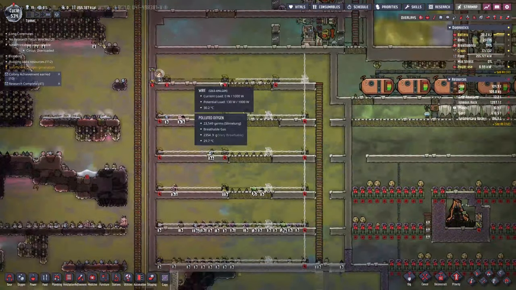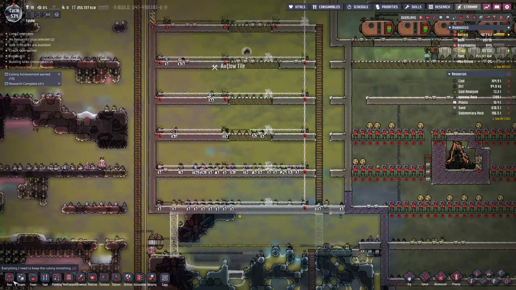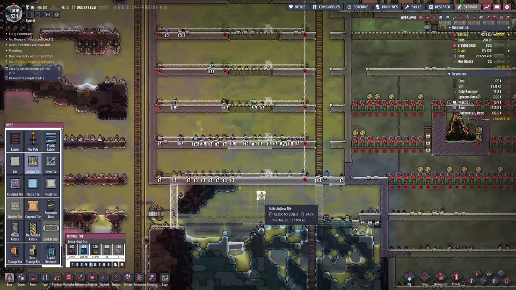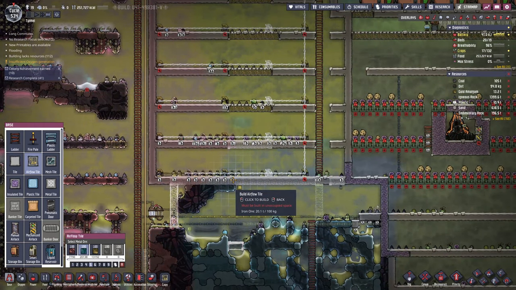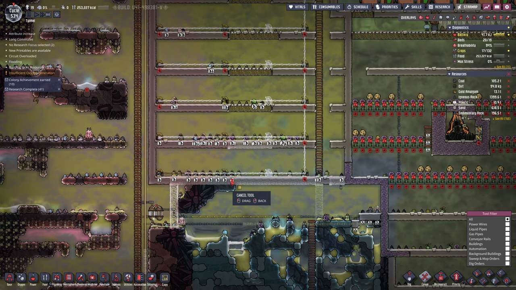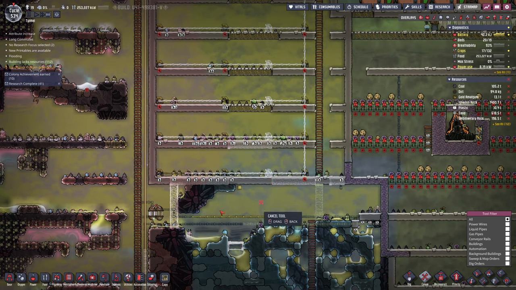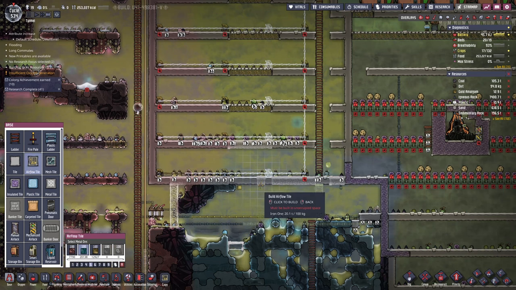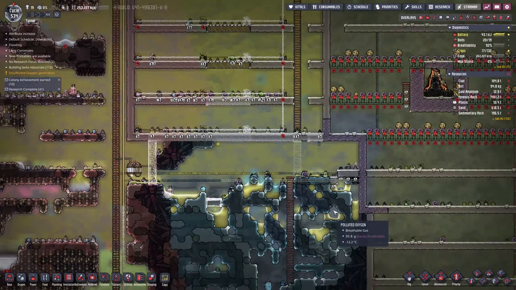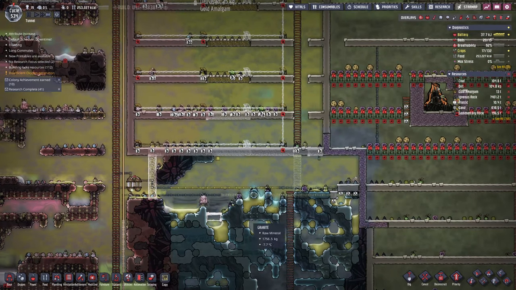So all I've done is just, you know, the typical, get a bunch of floors going. We're gonna get some of these things going, and actually, for now, maybe I will just cancel this and put in these. Just for now. We gotta get the polluted oxygen out. So I think that at least is a start.